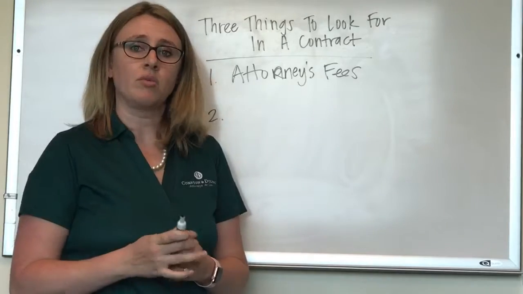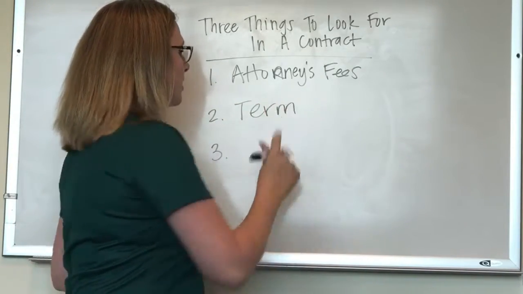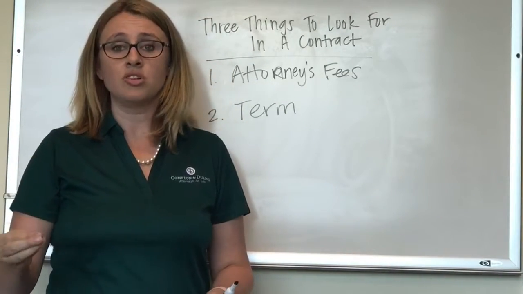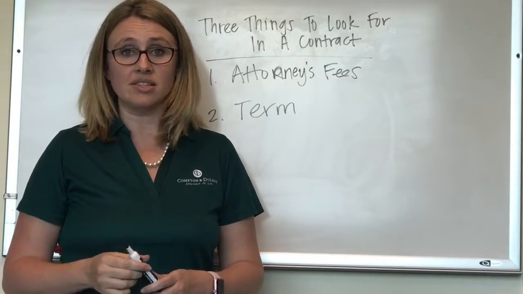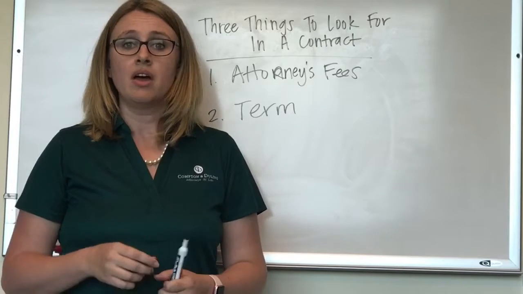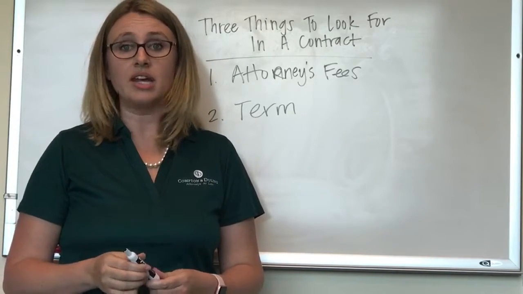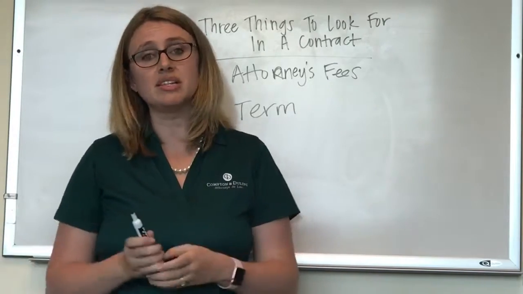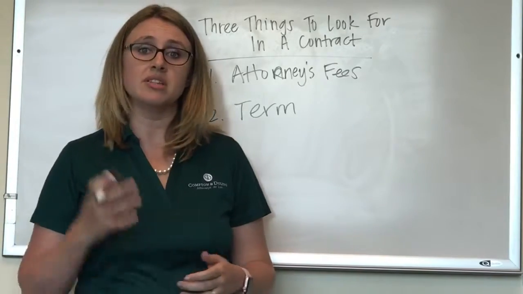Another thing that you want to look at when you're reviewing a document is the term. You want to know when that contract's term begins and when it ends. Some contracts have a continuing term that doesn't end until one party or the other cancels it, and it might take a reason to cancel it. It might be a for-cause termination. Those are called sunshine provisions, where a contract just continues to go on and on until it's terminated. Other contracts have a more fixed term. It can be a year, it can be a 6-month term. It's really whatever the contract says, but you're going to want to know what that term is before you enter into the contract.